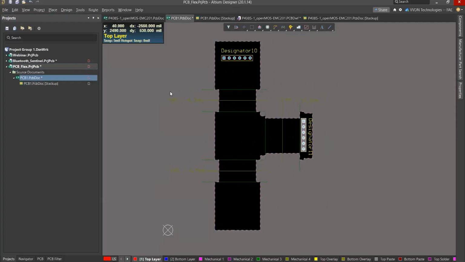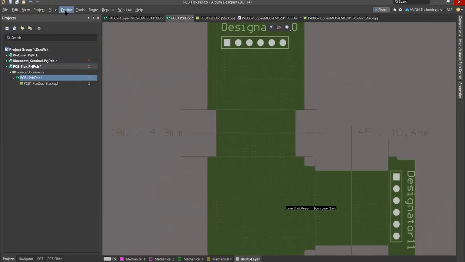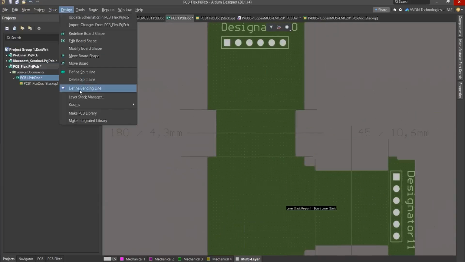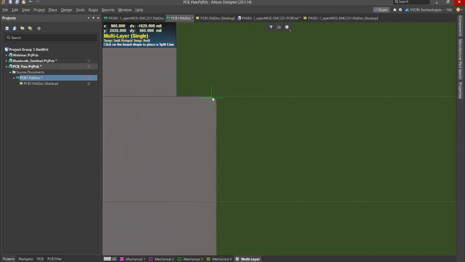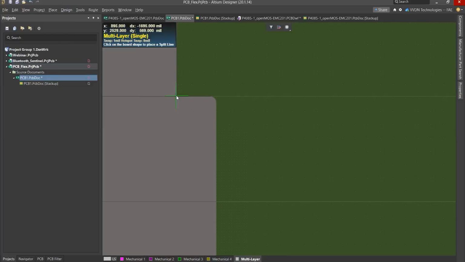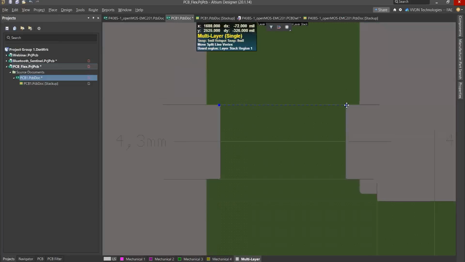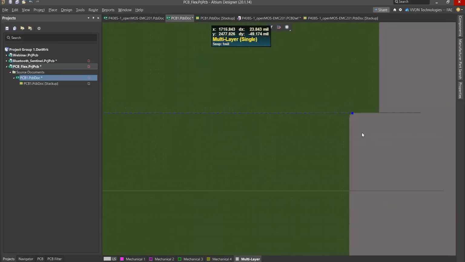Go to the Board Planning View, then here from the Design option we can define the split line. You can define the split line.